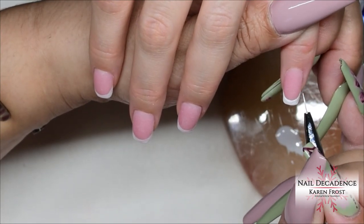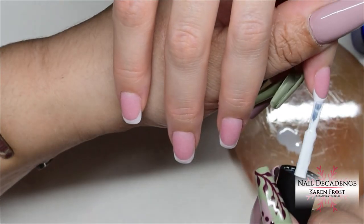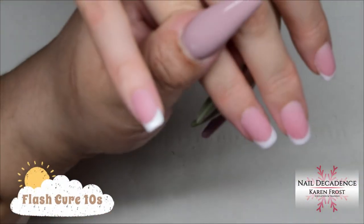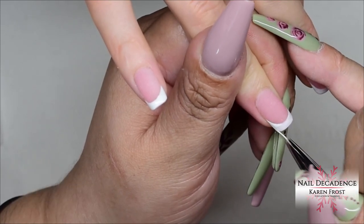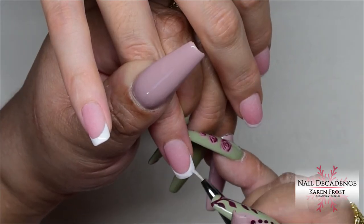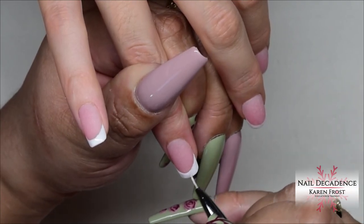There is gel paint, and it's a lot more opaque than a gel polish is. But it's not a super gloopy thick one either. It's just a decent consistency, so it's not going to add loads of thickness to the free edge either. So I'd recommend using the gel paint as opposed to a gel polish for that reason. It's quicker. You only have to do one layer and then you're done.